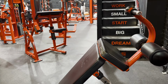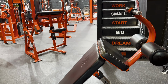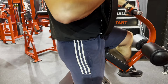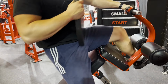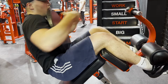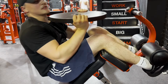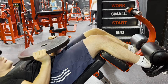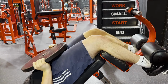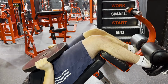For this, it's pretty simple. You just hold a heavy weight, let yourself fall, hook your legs in something, and that's about it. It's easier when you have someone else to offload the weight to. Oh, struggling to speak there. But the further you hold the weight away from your chest, the harder it's going to be.